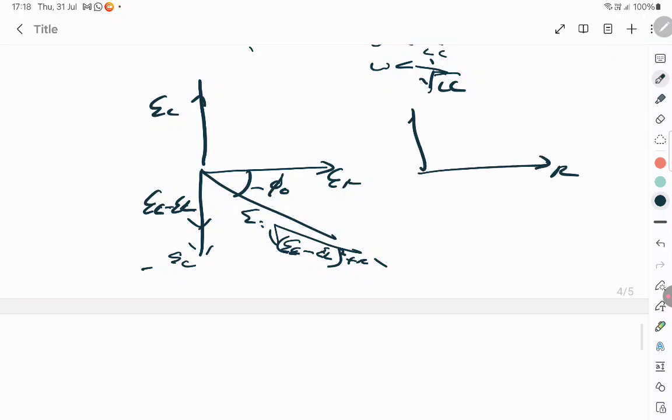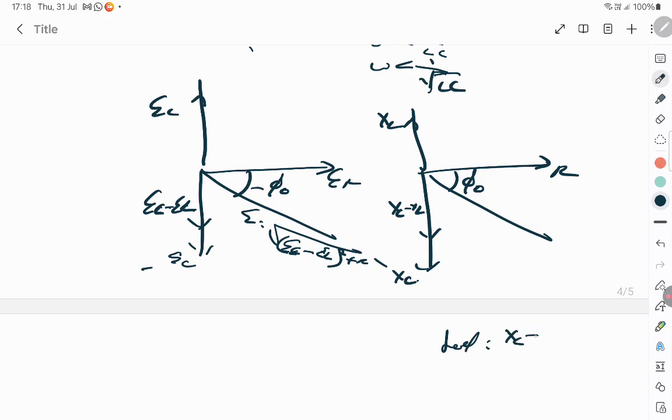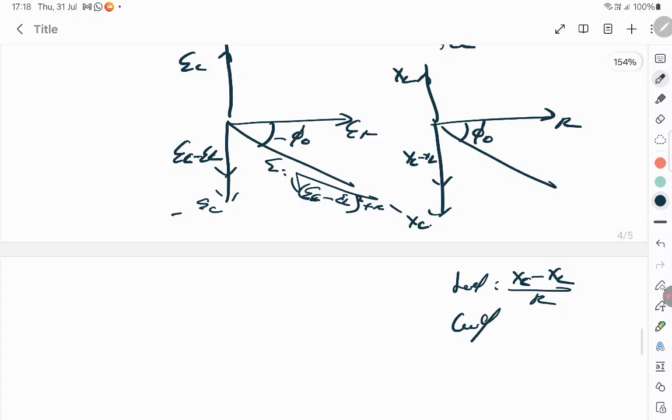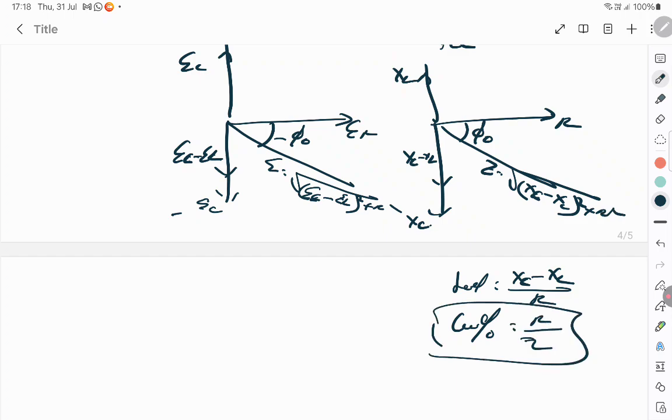Okay, so this is how you write it, and you already know this can also be drawn with resistance, inductive reactance and capacitive reactance, where it will be XC minus XL, and the resultant will make an angle phi naught. Tan phi naught itself is opposite by adjacent, which is XC minus XL by R, and you can also write cos phi naught, because this will be impedance, which is root of XC minus XL the whole square plus R square. So you can also write it as R by Z. This cos phi naught is very, very important.